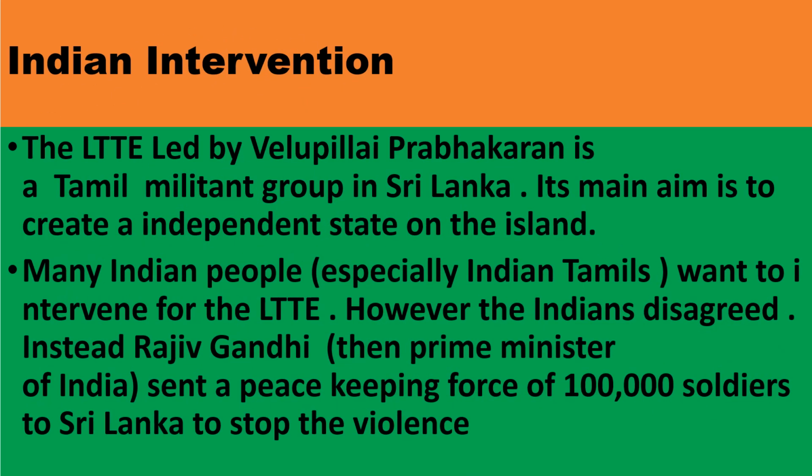The LTTE were a militant group in Sri Lanka. Its main aim is to create an independent state on the island. Many Indian people, especially Indian Tamils, wanted India to intervene for the LTTE. However, the Indians disagreed. Instead, Rajiv Gandhi, then Prime Minister of India, sent a peacekeeping force of over 100,000 soldiers to Sri Lanka to stop the violence. Its main aim, therefore, is to keep Sri Lanka in peace.